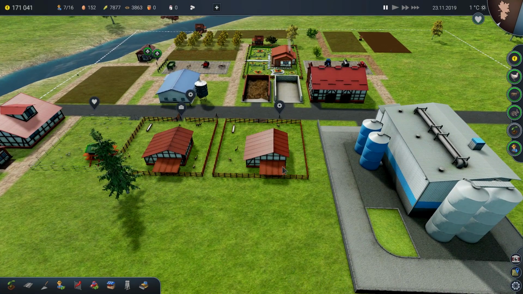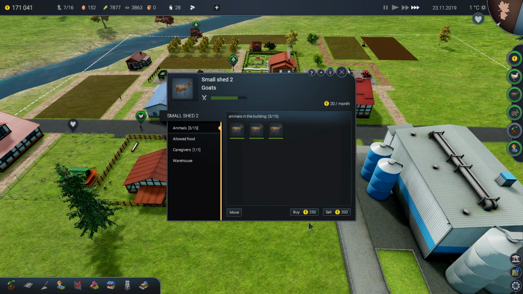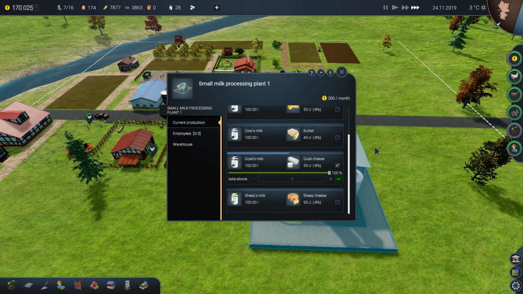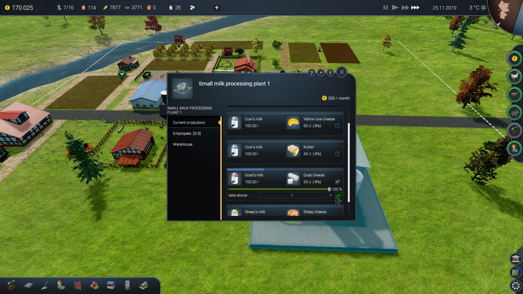Alright. I didn't realize I paused it. I apologize. I'm going to buy in some goats. And we're going to begin producing goat's cheese. 55 units. Alright, 55 units of goat cheese at $80 is a lot. And I don't even know if it's at that. Let's see what happens. We're going to hang out until this happens.